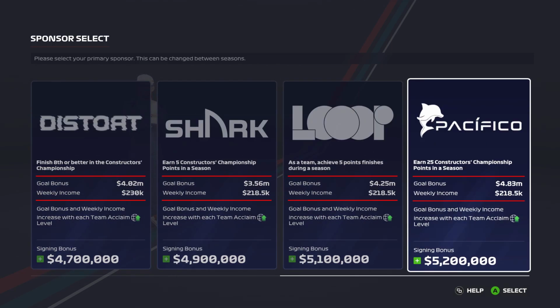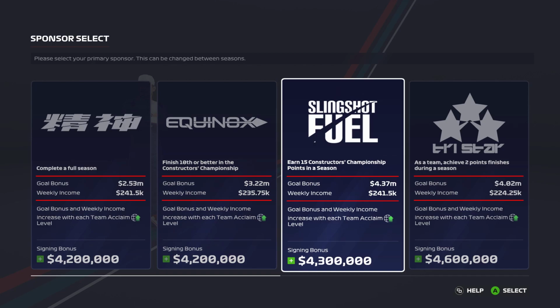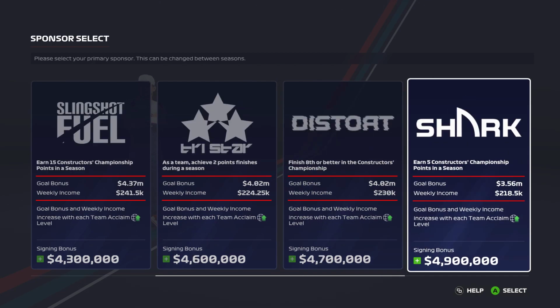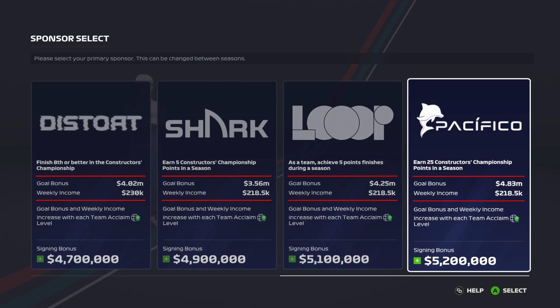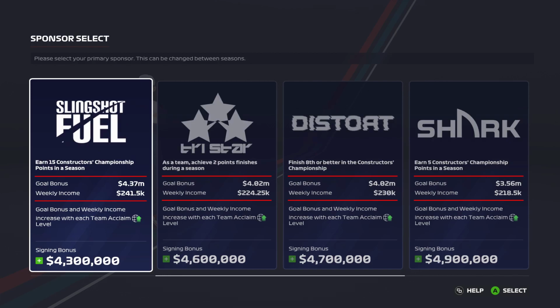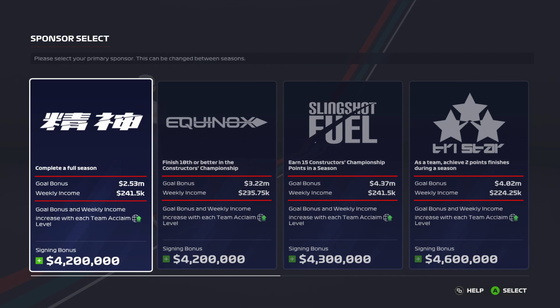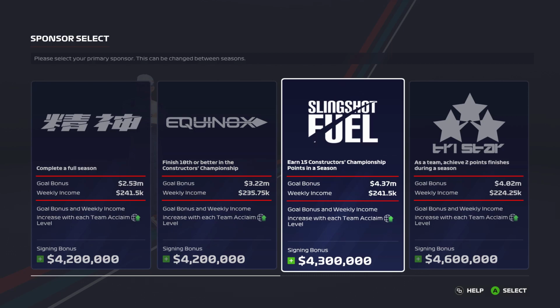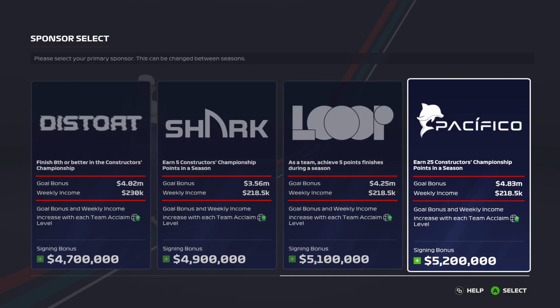There's quite a few, a lot more than I actually thought, it goes further off the screen. So let's have a look then. This one's 4.2 million for the sign-in bonus, both of these. This is 4.3, 4.6, 4.7, 4.9, 5.1, 5.2. So obviously the signing bonus gets more as we go up. The weekly income, 218k here, 230k for this one. 224k, 241k, that's not too bad. 235k, that's pretty good. 241k for this sponsor here as well. So obviously they've all got goals as well. So the goal bonus: 2.5 million, 3.2 million, 4.37 million, 4.02, 4.02, 3.56, 4.25 and 4.83.